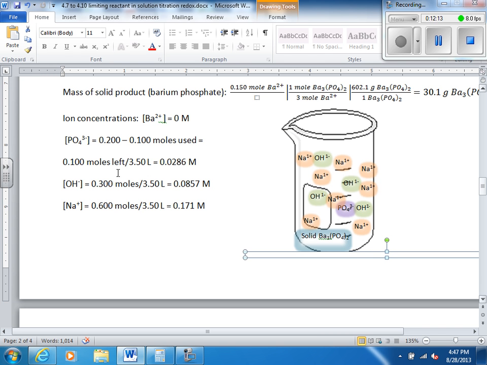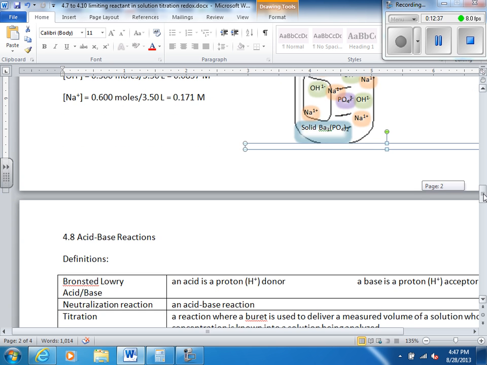Okay, there we go. The largest quantity is sodium. It's about twice as much as the hydroxide, and hydroxide is about 3 times as much as the phosphate. We're off a little bit here. It's 1 to 4 in here, not 1 to 3, but it's good enough. It's close enough. I wouldn't grade you on exact numbers unless I said it must be exact on a test or quiz.